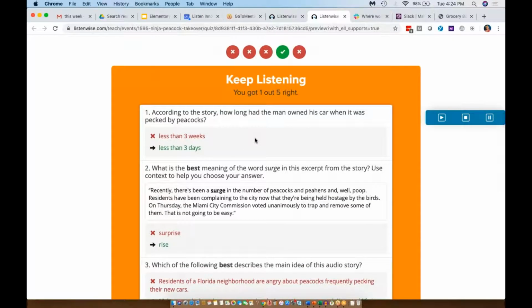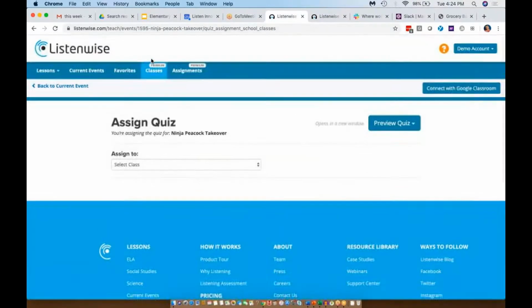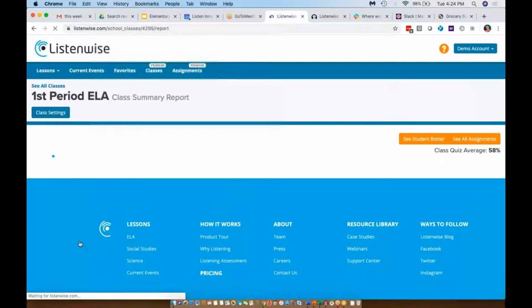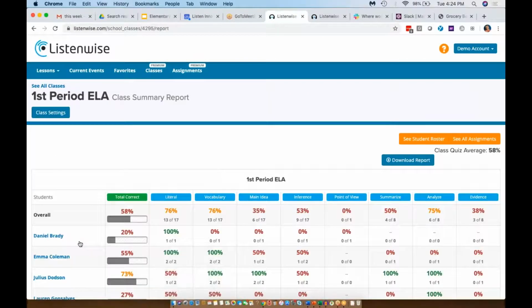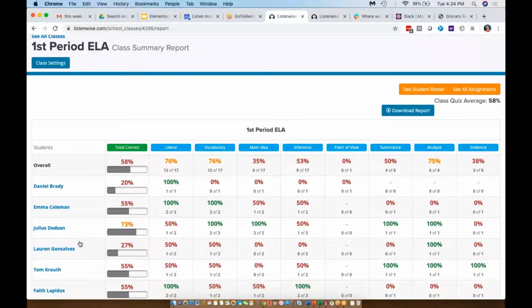So in a remote learning environment, this is so important because the student has immediate feedback without you having to do anything. But what you can do then is look in your class assignments and see that everybody completed the quiz or not. So you get a summary report and you can keep tabs on who is performing well at what listening strand, as well as whether they're just completing the quiz. If your own goal is to just get them listening to something fun and show that they've done it, then this is a great way to do that.